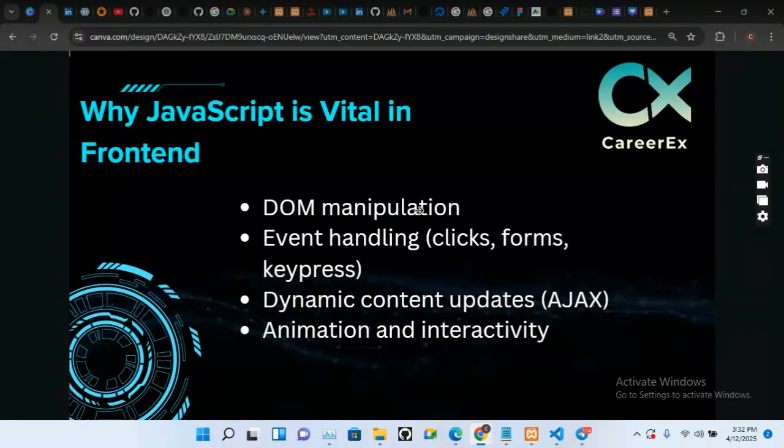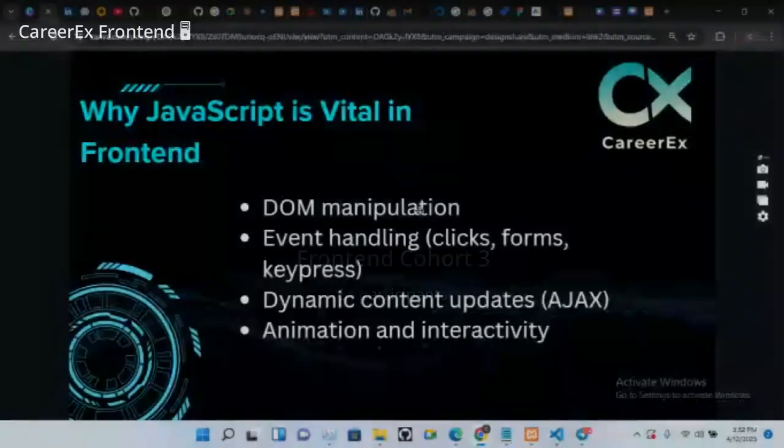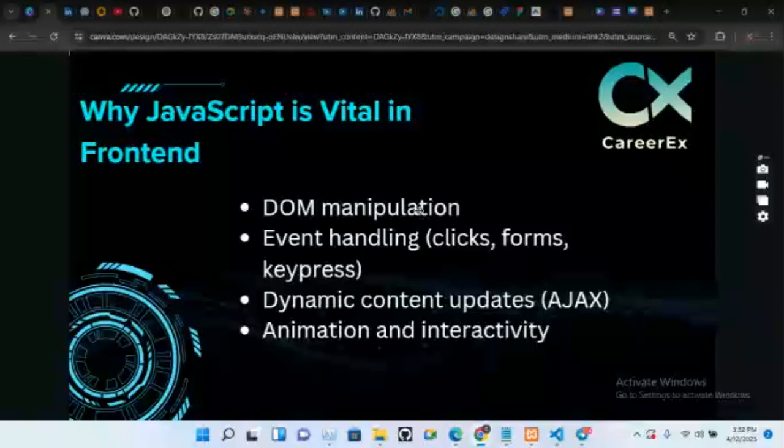You can't own a generator powering system and then the house has no power. It's of no use. So JavaScript is vital and important to add functionalities, to add lights to our website. That is the aim of JavaScript. We are not just learning it for learning's sake. We are learning it because we want to be able to add functionality. We want to be able to give life to our web pages.